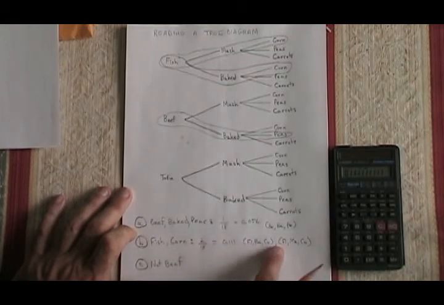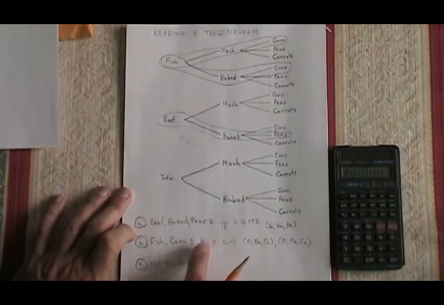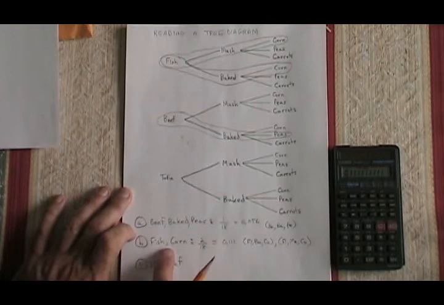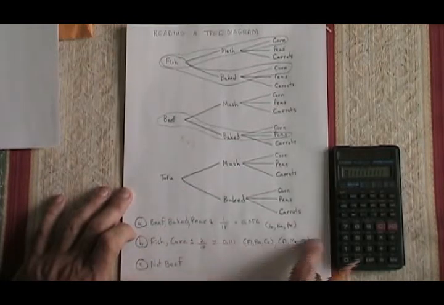You may be asked for the triads. You may be asked how many combinations, which is two. You may be asked to calculate the probability of someone choosing fish or corn. All of that is covered here.